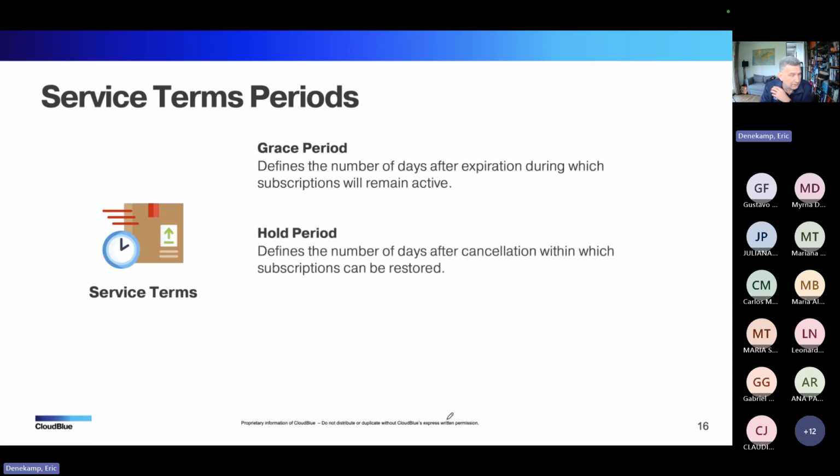The other period that we can configure is the hold period. The hold period is how long the data will remain on the vendor system after stopping it. So first we have the grace period. Let's say that's 30 days. And after those 30 days, the hold period starts. So if we look at a Microsoft policy, we have 30 days of grace. And as far as I know, still, it's 90 days hold, meaning that after the subscription end date, the data of that customer still resides on the system of Microsoft for 120 days.